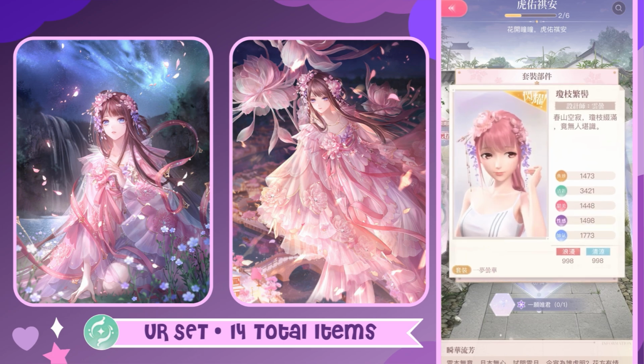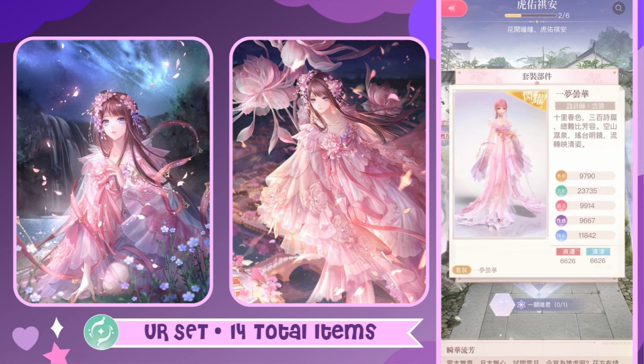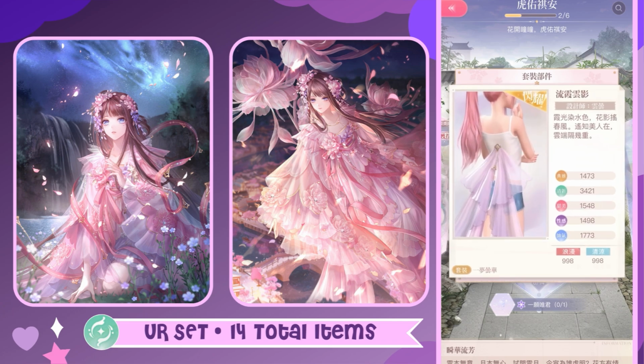I love this head accessory so much. Okay, I am definitely here for this super dainty, very subtle necklace. It is divine. Of course, the gown itself, super precious. And this is the train piece that goes attached to the dress. I really, really love dresses that have that extra oomph. And I love that this was a separate piece.